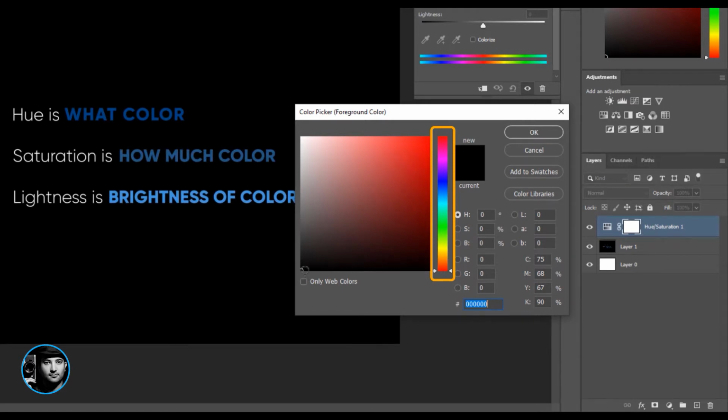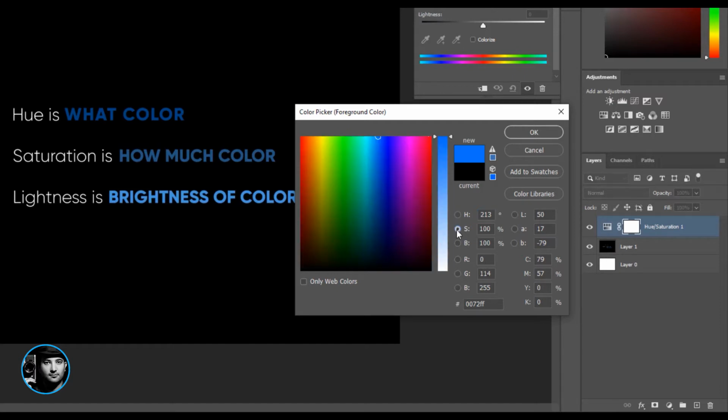If I drag this up and let me just put this here and just take a look at this color and it's changing. I'm dragging up this slider and see the color is gradually going up, and see if I stay here, each color has an exact number. This hue is 227. If I come down, the number is changing. So the hue is changing, the color is changing. So each color has a number. So hue is what is the color, and the color has a number.